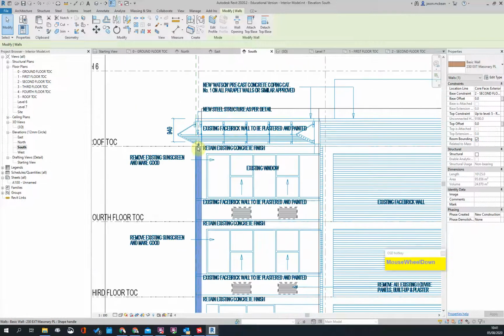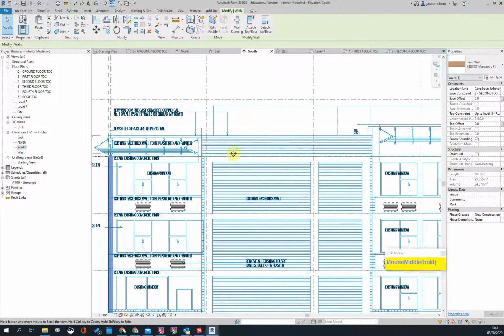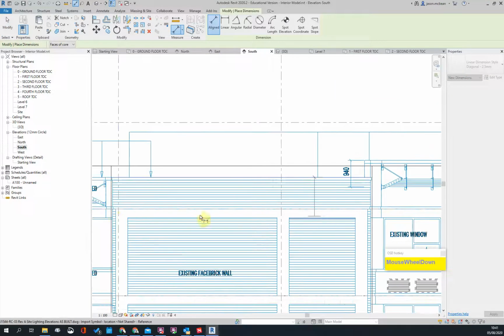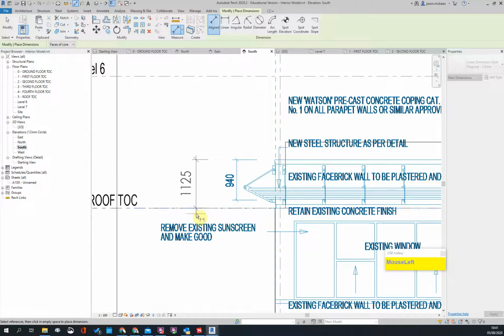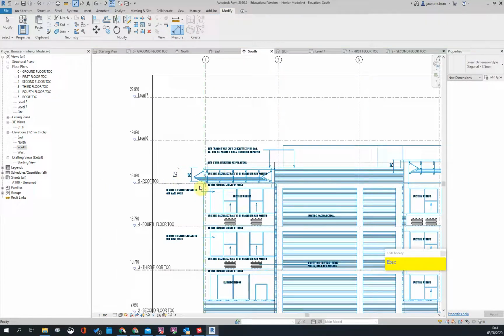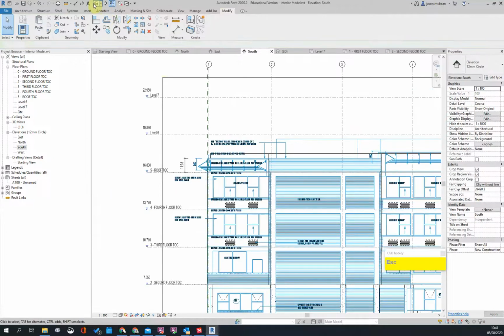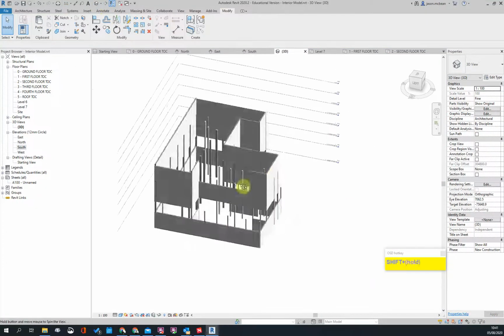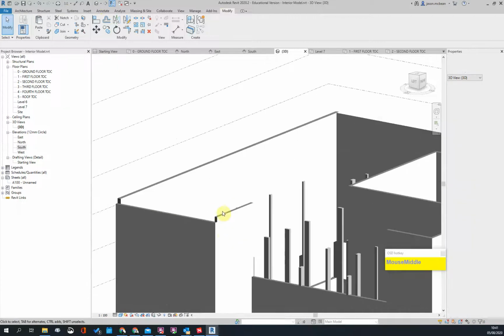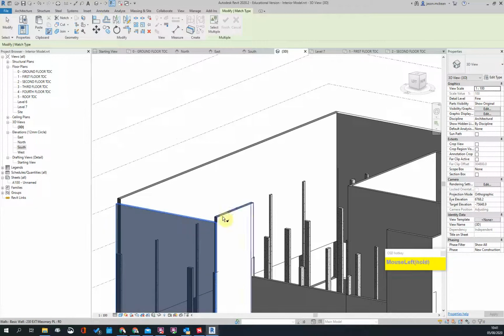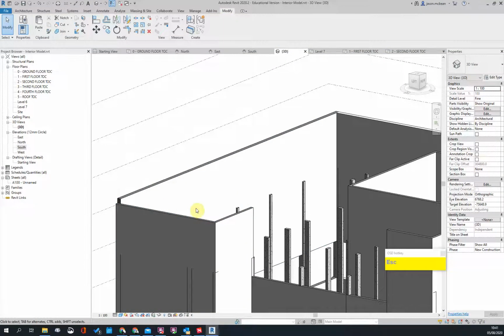So they're going to end maybe, let's see, how high are these walls here? From this level here, let's see how high they'll terminate, more or less 1125 by the looks of it. Okay, so all of these walls are going to be up to level 5 plus an additional 1125. Okay, so 3D view, 1125. So I'm going to say match. Let me just make sure. Yeah, so I'm going to match that with that, oh, no, sorry, undo.